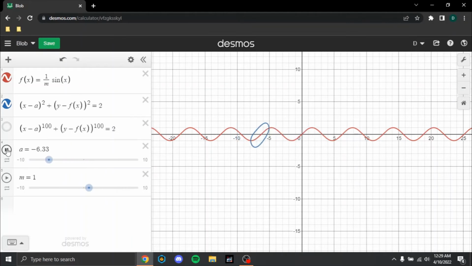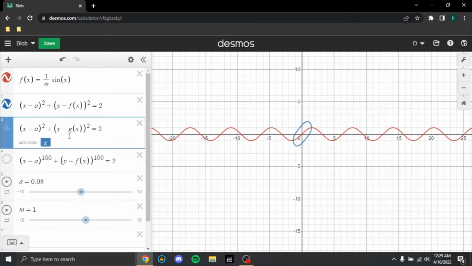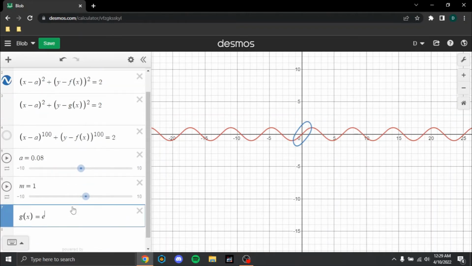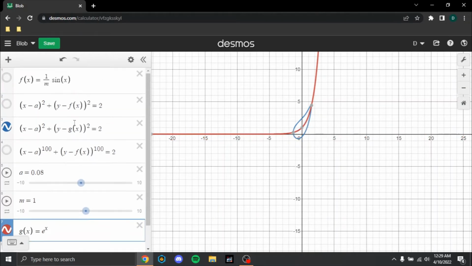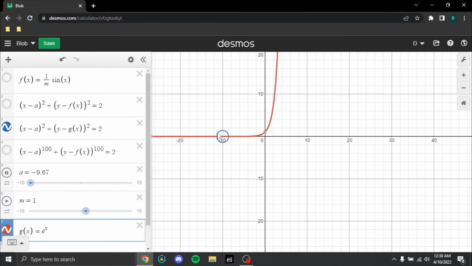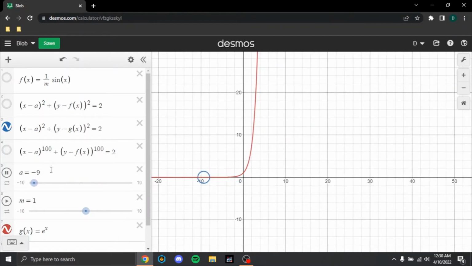And you can have this for a range of functions. Let me show you. Let me duplicate this and introduce a g of x where g of x is equal to e to the x. Let me hide this and this, and run this again. You can see, let's wait until it comes back down. Yeah, so it looks like a circle here, but then whenever it goes up, it kind of shrivels up, and then it goes like that, and it's just really cool.